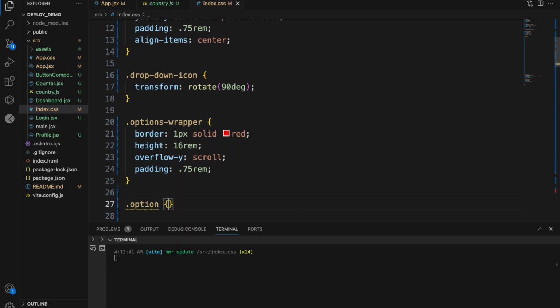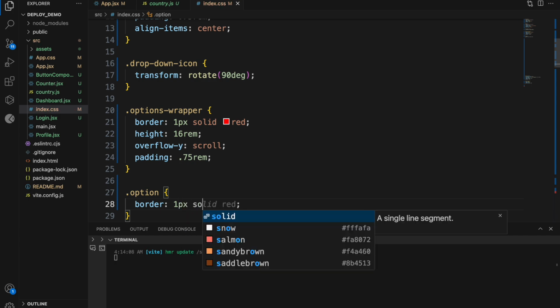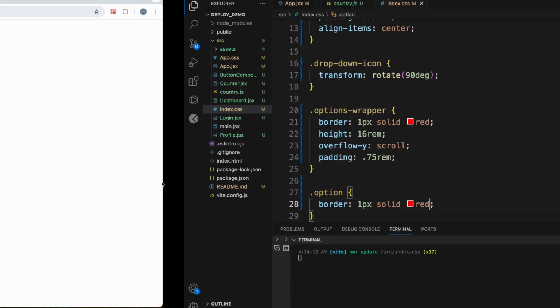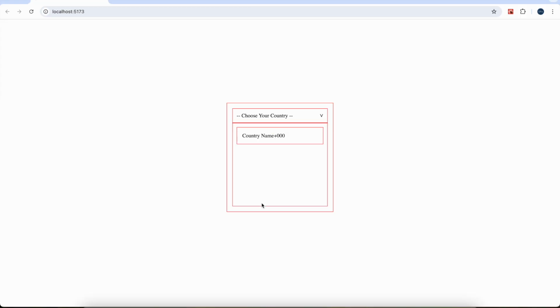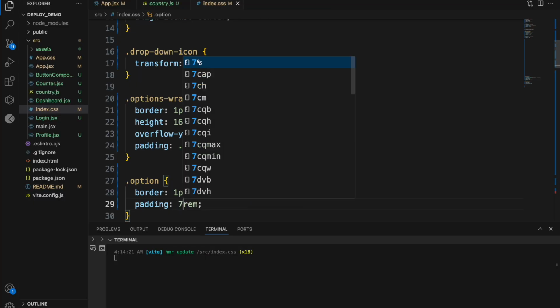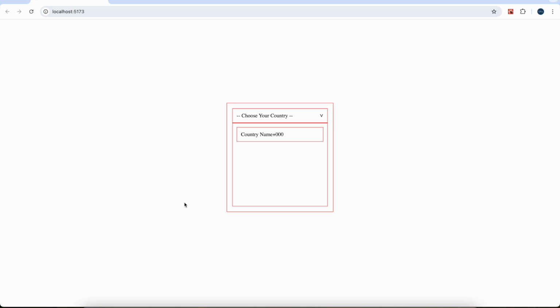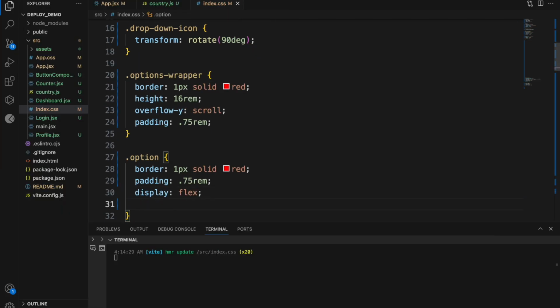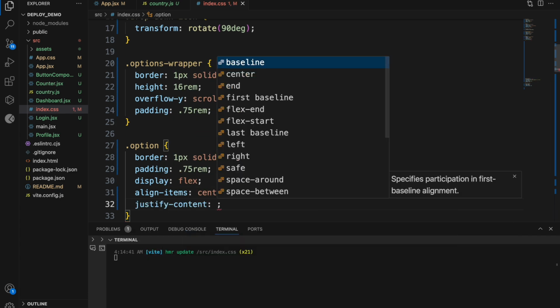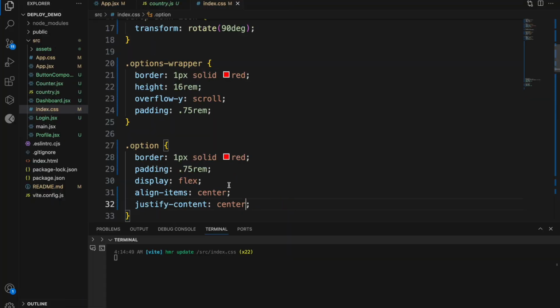Okay, let's see what we can get out of this. Good. Then padding 1 rem, seems big. 0.75, okay, 0.75 is okay. Then display flex, so that these two properties can be applicable to it. Good. Alright, no, it's not center.